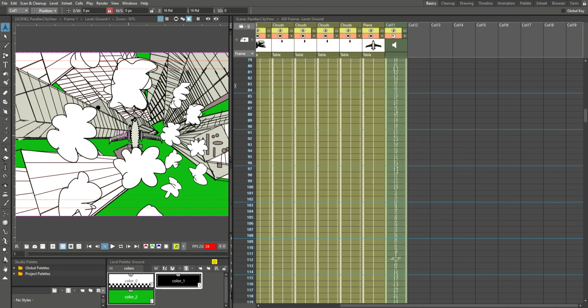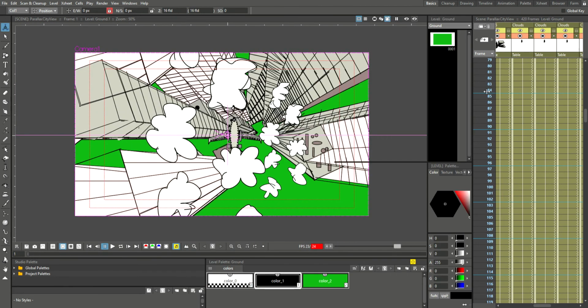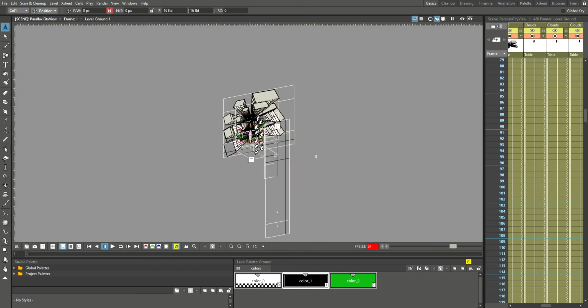Here is the audio, and I wanted to dive in just a little bit with the 3D, and although OpenToonz is a two-dimensional software, it's got fake 3D capabilities.